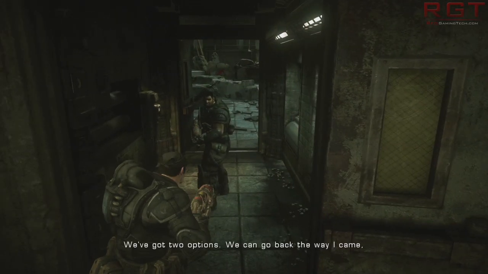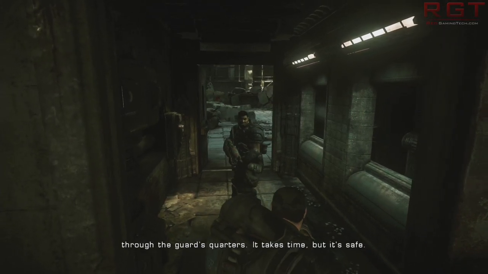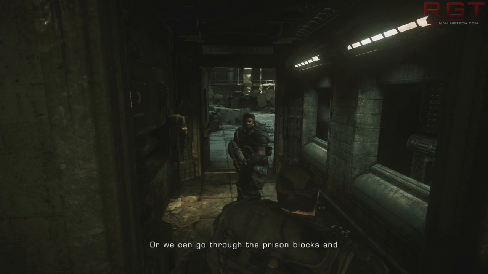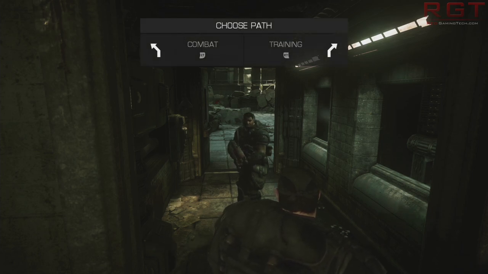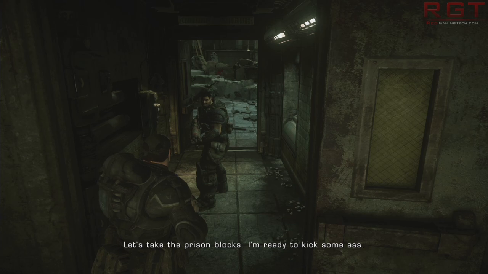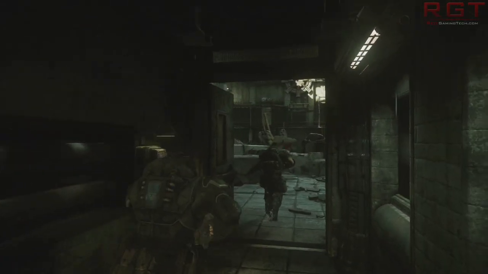But we'll make do. We can go back the way I came through the guards' quarters. It takes time, but it's safe. Or we can go through right into the fight. Your choice. Let's go back for combat. Combat. I'm ready to kick some ass. Yeah. And chew bubble gum. But I'm all out of gum.